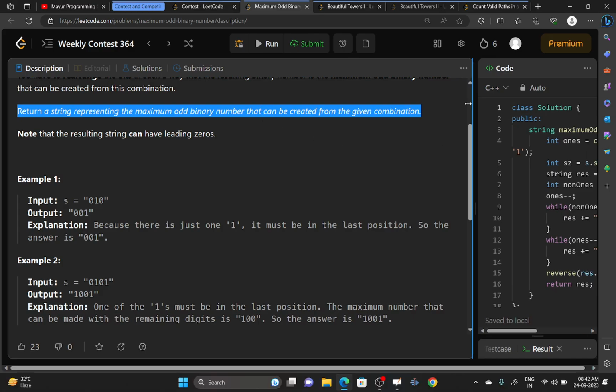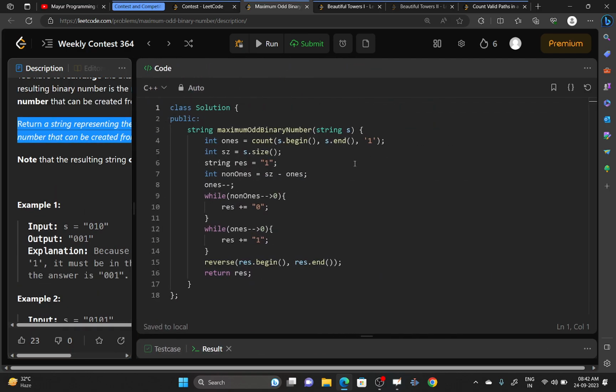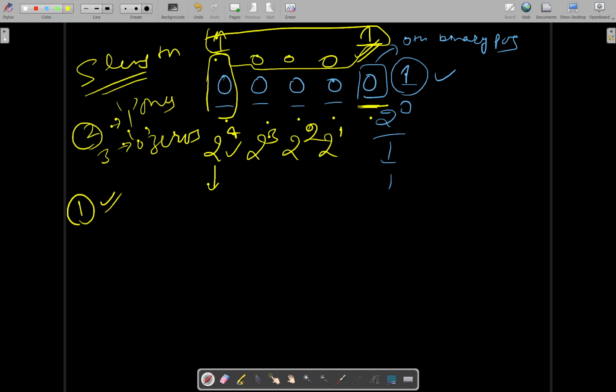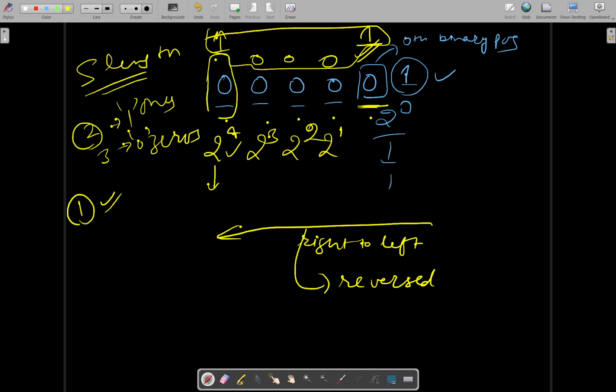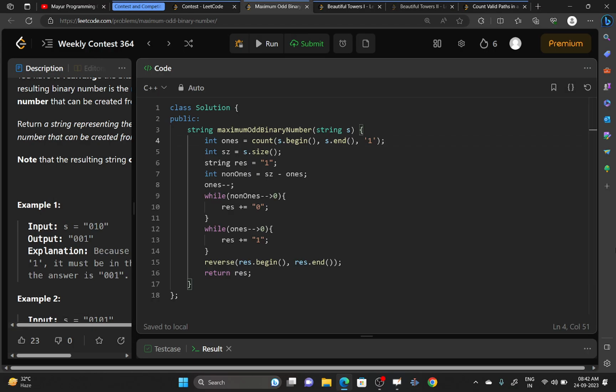So let's have a look at the implementation. You will be constructing your string in this direction, right to left. At last, you will return your reversed string. Count the number of ones.